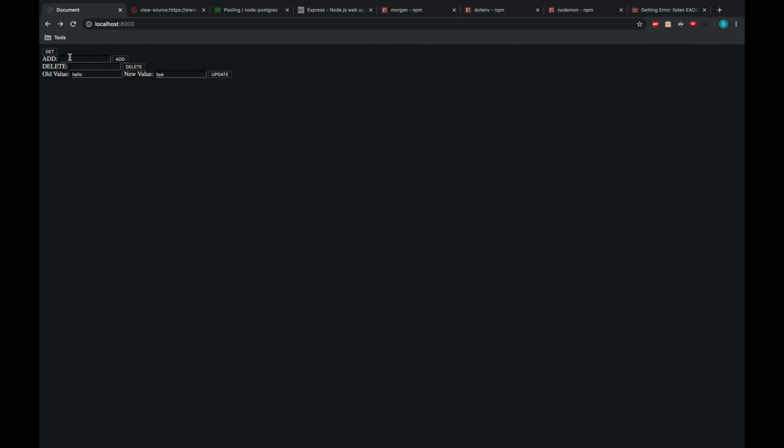So we'll go back through and why don't we delete our bye values from here. And then let's just go through and show the entire working application. And so first, there's nothing in here. We're going to add hello. We're going to add here. Now we have updated hello. We're going to change our hello to bye. So update that. And then now it says bye. That's the only item in here. And then we're going to delete that bye. And now there's nothing in here. So we have successfully completed our full stack application, and everything's working the way it's supposed to be.